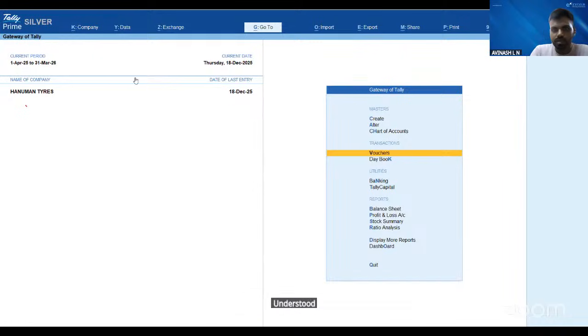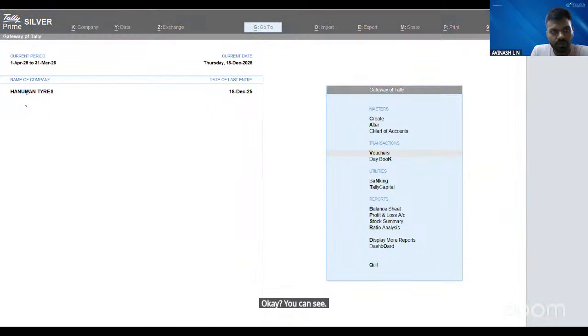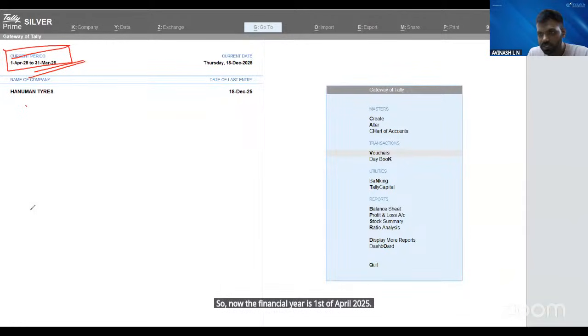Understood? Now come to the top left side, where there is the current period. The top left is showing you the current period. Now the financial year is 1st of April 2025 to 31st March 2026.